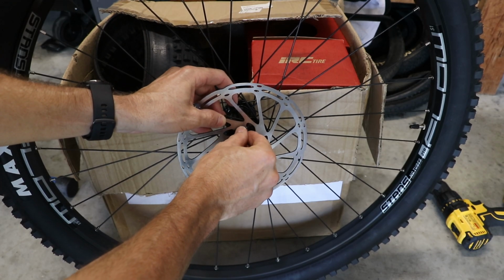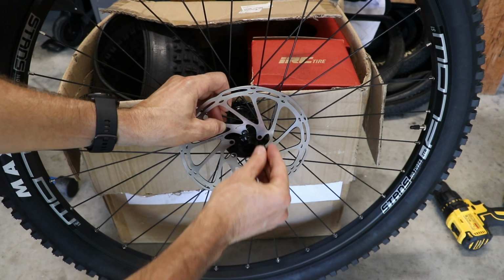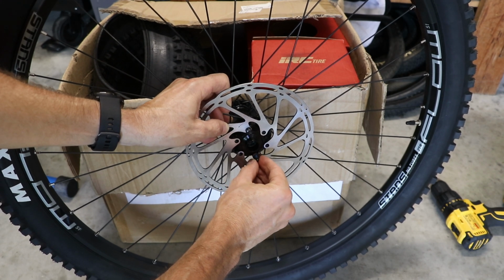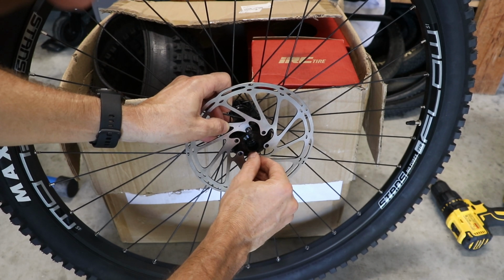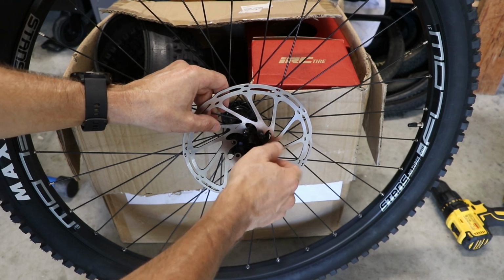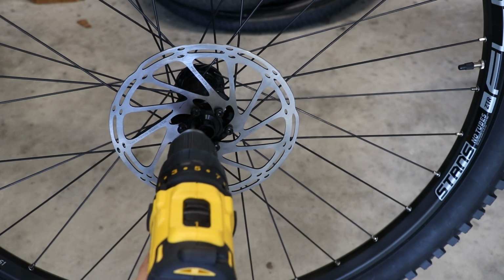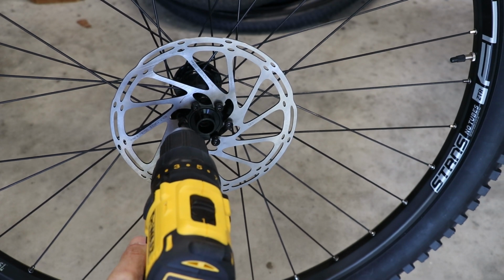So install each bolt, turning it 2 or 3 turns just to make sure you're not cross-threading. Make sure they're going in straight. And I usually install one, and then I install one on the opposite side to get the rotor perfectly aligned, so the other ones are easier to put in. Okay, and now we're just going to take the drill and tighten each bolt, again with a fairly light clutch setting.